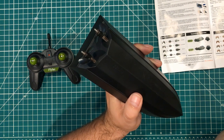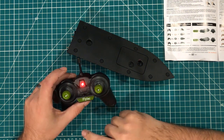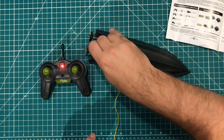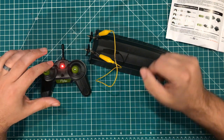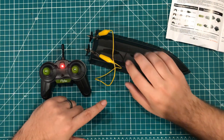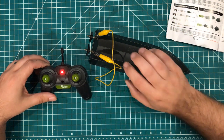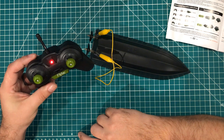Let me grab some alligator clips — alligator clips, I get it — and see what happens. The instructions say to put the boat in the water and turn the remote on; it will flash and pair. Obviously it's just going to flash here since it's not in water, so we're going to take an alligator clip, pin it between the two props, and you'll see the thing immediately pairs. That actually tells us two things: there's a microcontroller sensing capacitance, and there's two-way communication between the boat and the controller — not just one-way as you'd expect from a basic RC toy.